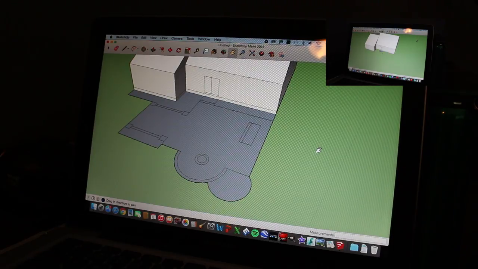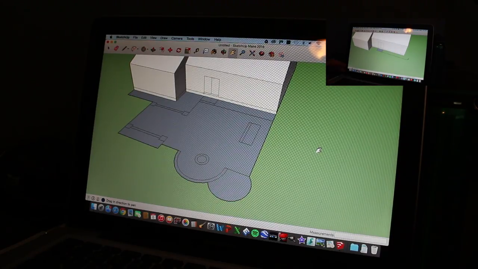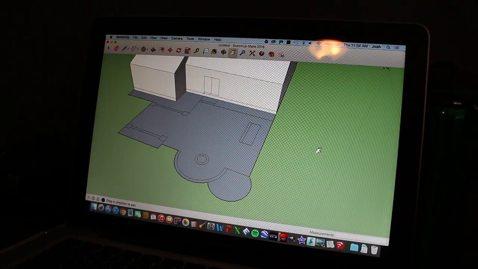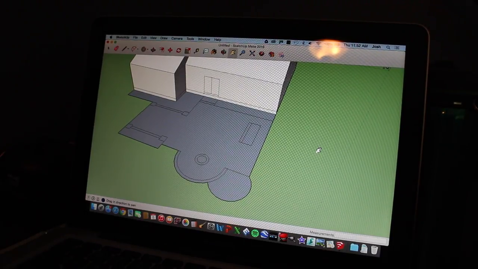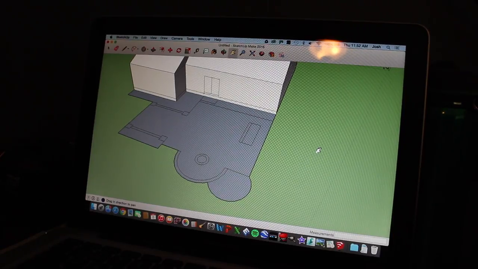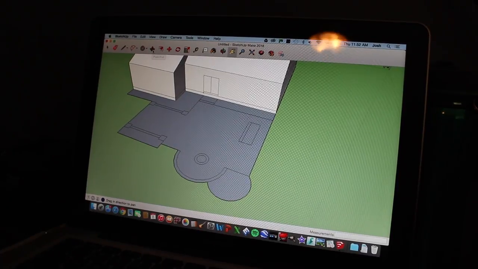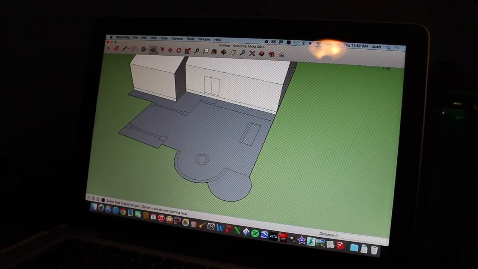So now in today's segment, we are going to make our plan 3D. So this is where things actually start to come to life and you start to see the potential in this program. We're basically going to do one thing for this whole segment, and that's use this push-pull tool right at the top here.